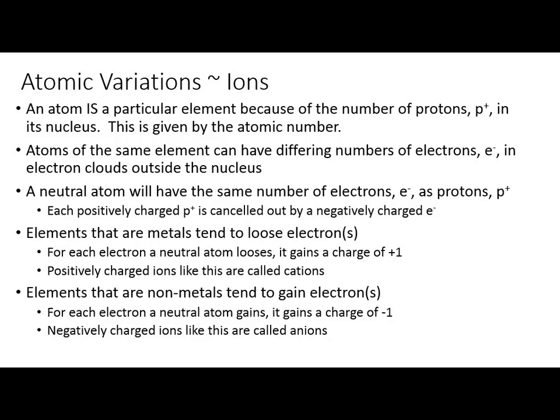So, the other version of an ion has to do with the nonmetals. Nonmetals tend to pick up an electron or 2 or 3 and add them to their already existing pot of electrons. And in doing so, now they have extra electrons compared to their positively charged nucleus, the protons. And so they run around with a negative charge, and they are called anions. It does kind of look like anions.